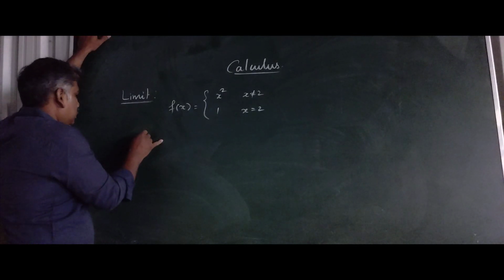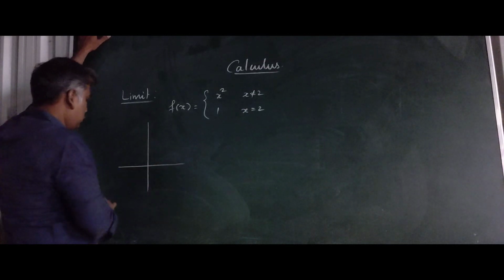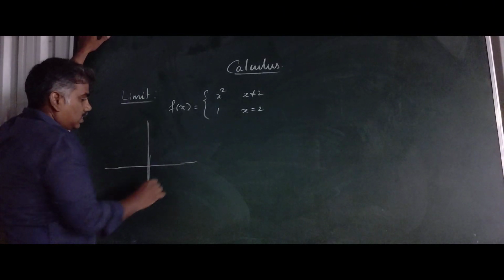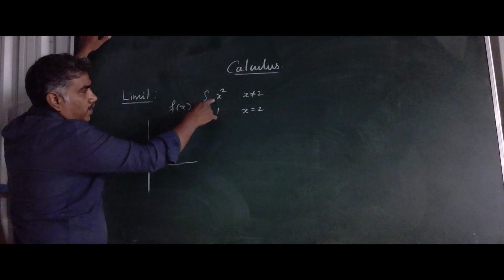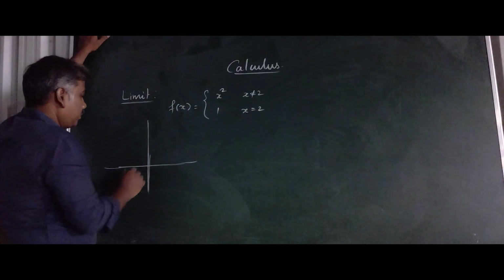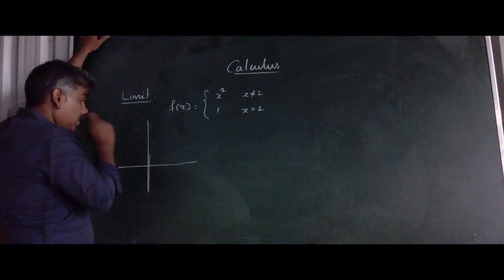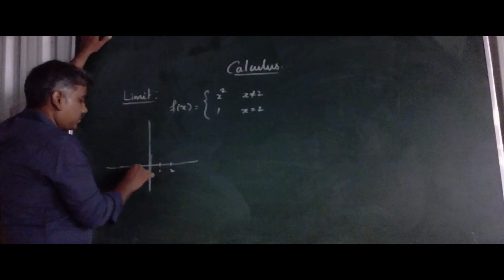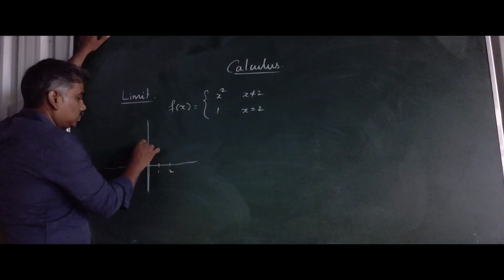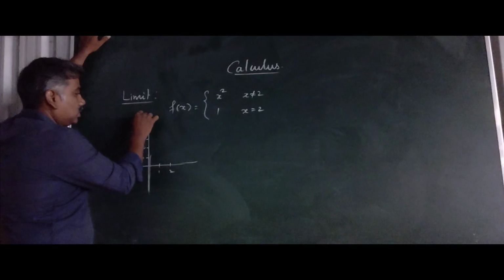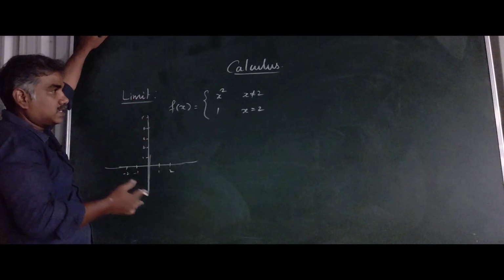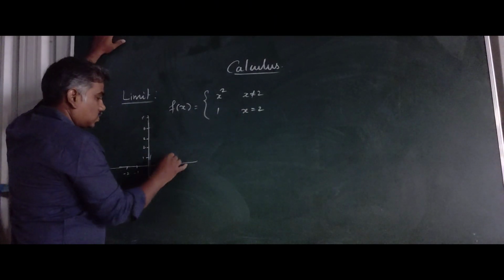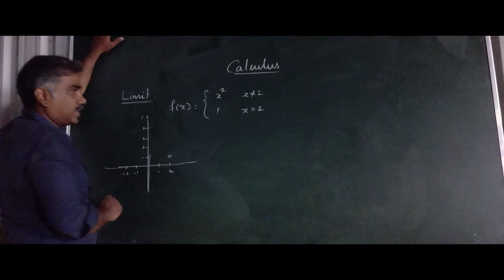Try to represent this in a graphical way. So draw an xy plane and consider, hopefully we know that this is a parabola open upwards. So for x 1, 2, here on the left side minus 1 and minus 2, similarly 1, 2, 3 and 4 and so on. We are not going to draw everything, I am just going to give an idea of limit. So let us consider, first of all, x equals 2, it is actually 1.